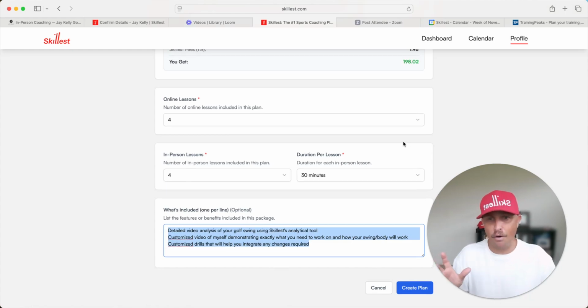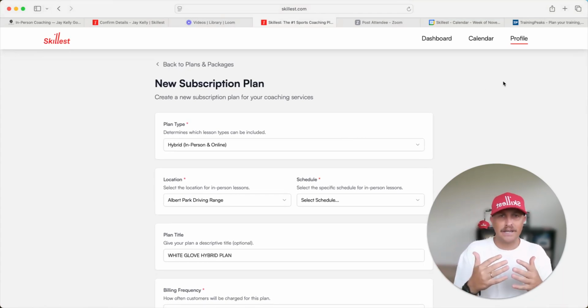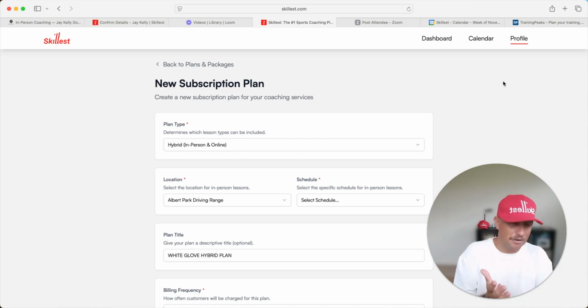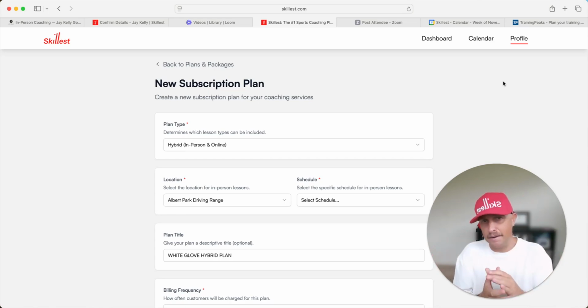Okay, so hopefully that all makes sense. There's obviously a little bit to this, but I think there's so many cool products that are going to be coming out soon. We've got one new product that's going to be coming out in the next couple of weeks, which I think is just going to completely blow you away, which will integrate beautifully into this calendar system. So stay tuned for that. But yeah, just with a little bit of work, you can pretty much get launched on Skillest Calendar tomorrow.